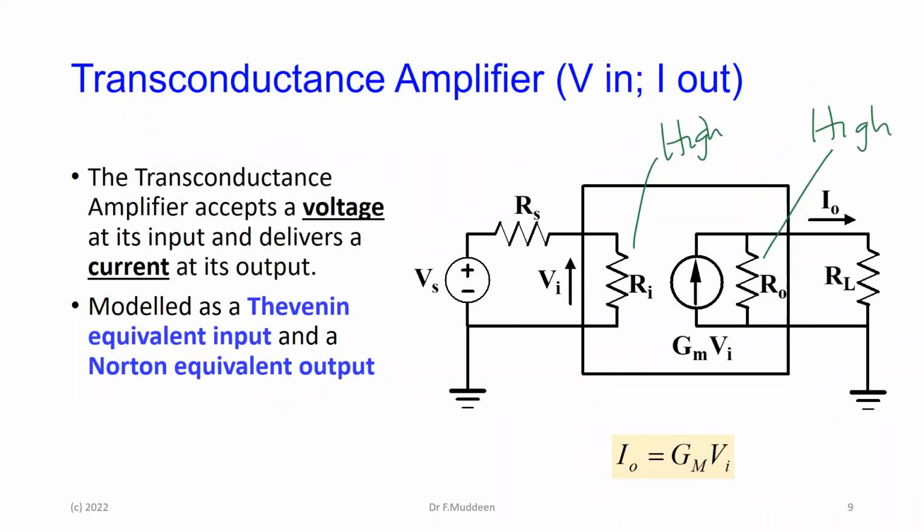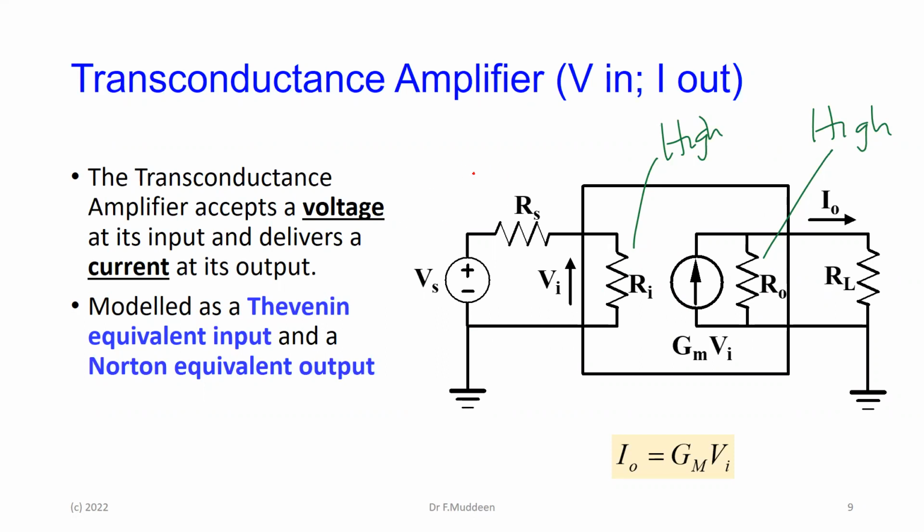Then we have the next two that we're going to meet. There's one called a transconductance amplifier, which takes voltage in and gives you current coming out. So there's a voltage somewhere, and the amplifier takes that voltage in. The circuitry converts that voltage to a current, amplifies it, and then provides a high current coming out. So this one now is a hybrid.